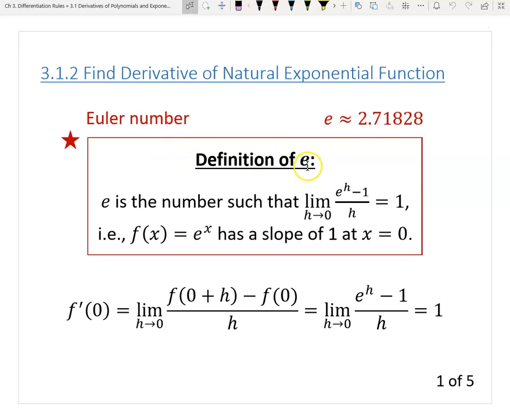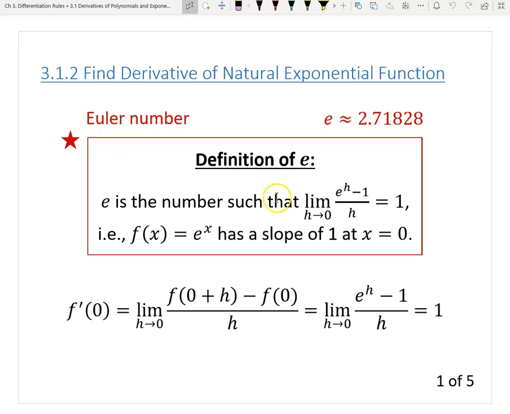When you learn exponential functions, we have the natural exponential function. The base e we call the natural number, or we say it is Euler's number. And I think you can find the approximation in your calculator, like 2.718, and so on. That is an irrational number. And this is a very famous number, as famous as pi, and the history is super important. And you also know Euler is one of the best mathematicians in history, right?